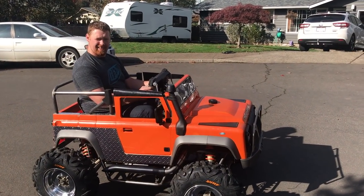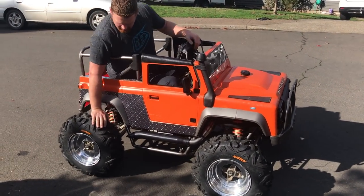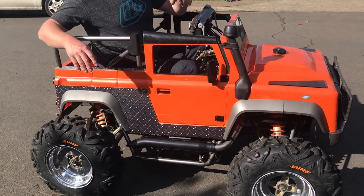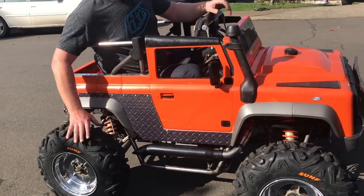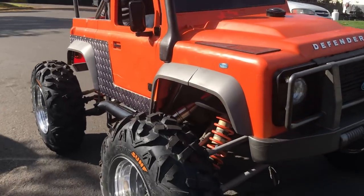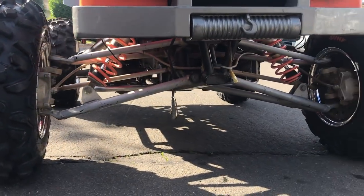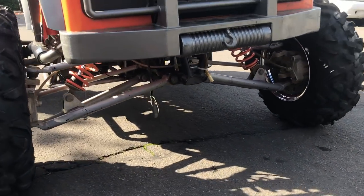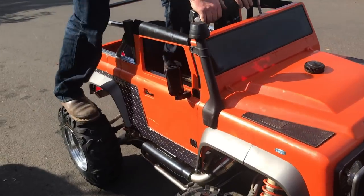About that suspension. So it's got Polaris quad front and rear suspension, independent rear, independent front. I basically cut the suspension off of the chassis from the quad and then built this chassis for the Land Rover body.